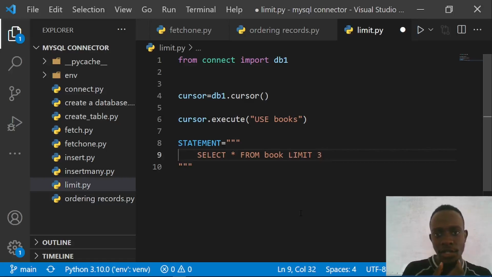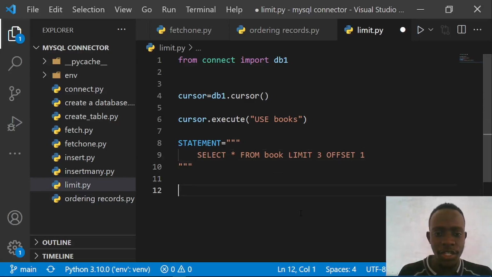And you also want to select where to start from, the ID you want to start from. So let's say offset. We're going to say offset, and this is going to be 1. So what this statement means is we are going to limit our query to only 3 records, but we're going to start from ID 1 moving forward. For example, we're going to select books starting from ID 2, and then we're going to select only 3 books in that query.